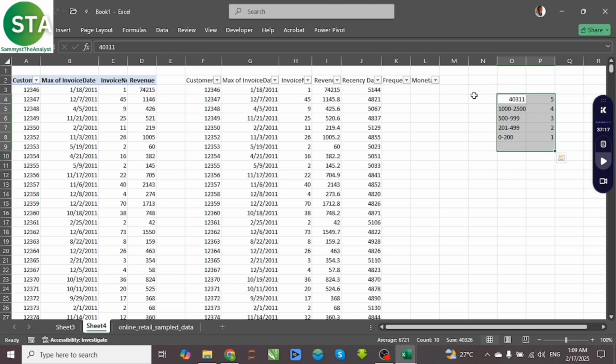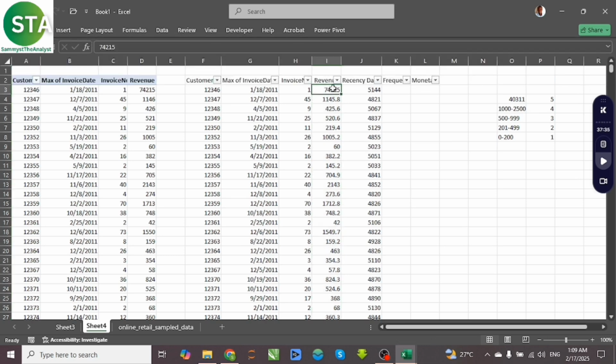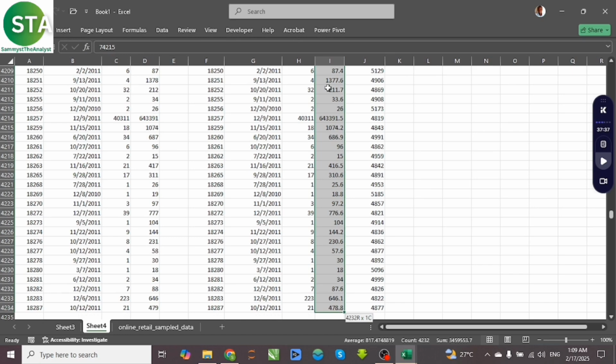Now, the next thing I want to do is to check for the bins for the monitoring. So let's go forth and see. I'll need to make this a whole number. Okay, Control Shift and downward arrow.